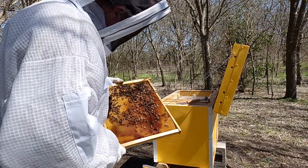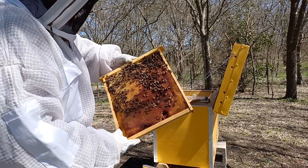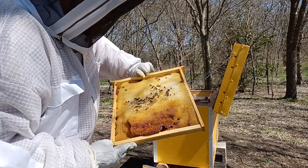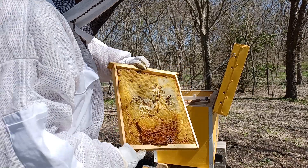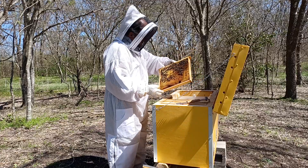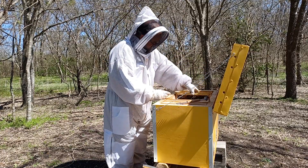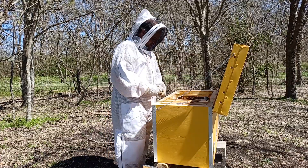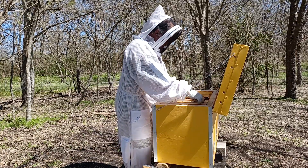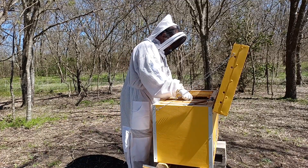I'm looking to see what they're storing — I see pollen and nectar here. There is another layer of comb here, got a little bit of honey, and it looks like this is kind of at the end of their active nest. There are quite a bit of bees on it and I think they're storing new nectar in there. I'm going to keep this one on the far end, and as the season progresses, look forward to the chance to just bring that frame out of production, clean it up, and get it back down to just a single layer of comb.